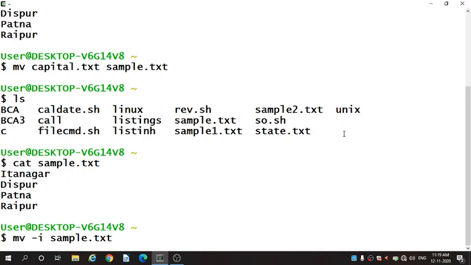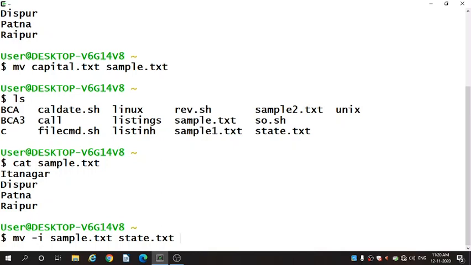I am using state.txt. The hyphen i indicates the interactive option, which makes the command ask the user for confirmation before removing a file that would overwrite an existing file.